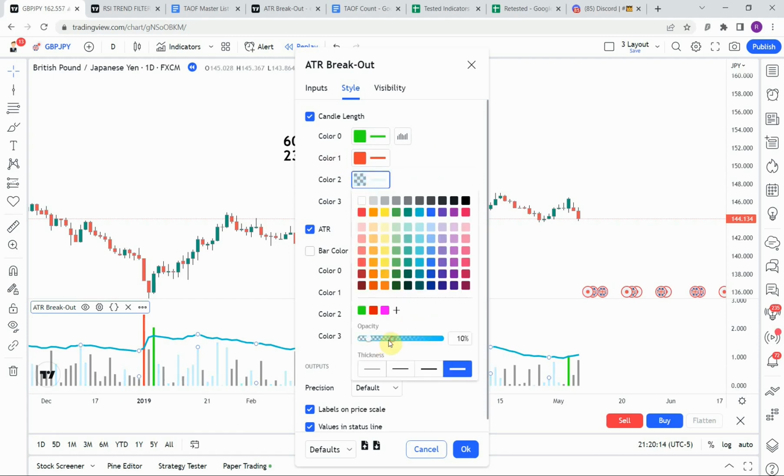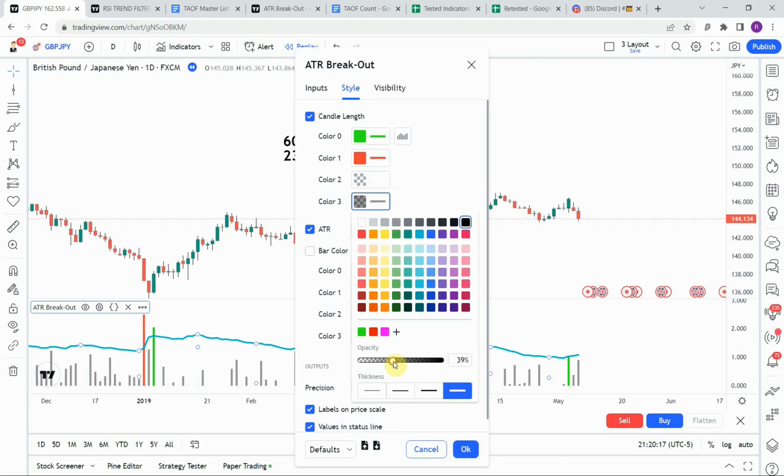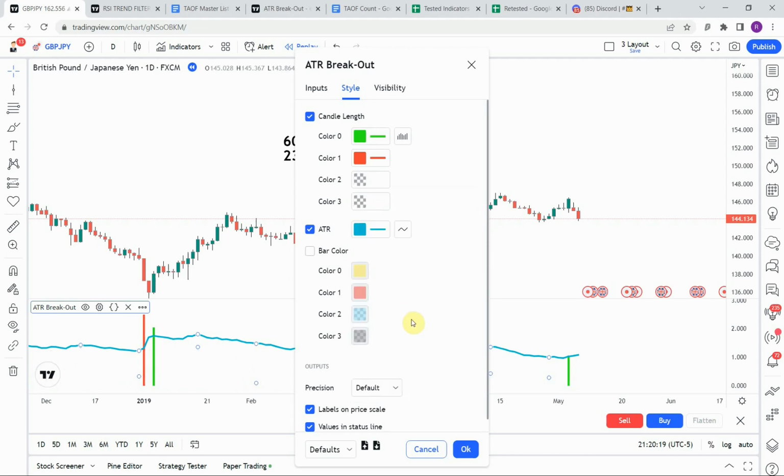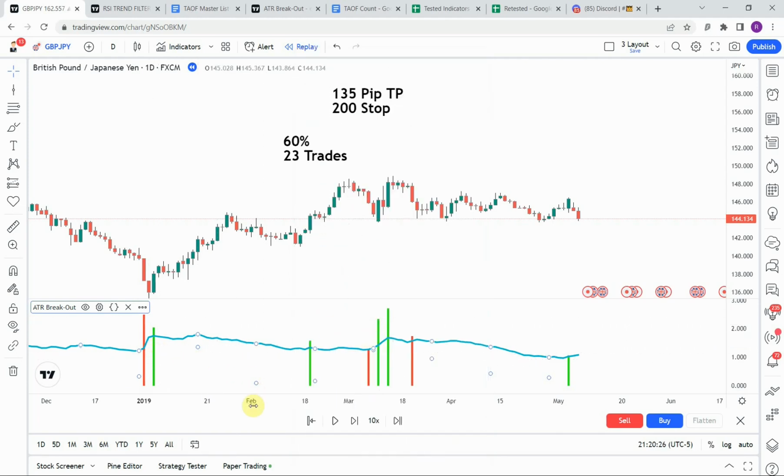Color 2, I'm going to turn down the opacity all the way. Color 3, also going to turn down the opacity all the way, which gives us this right here. This is similar to how it looked in the original testing video, but for some reason I made the colors of the lines here some weird colors like purple and something. I don't know what I was doing in that original video. To make it easy to kind of simplify it here, the red lines here and the green lines here are going to indicate the direction in which we are looking to go.